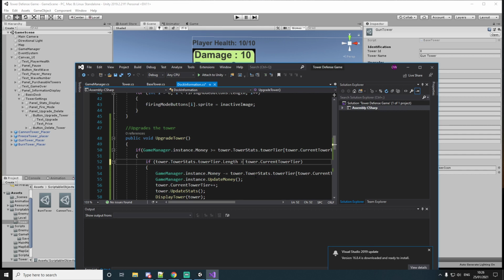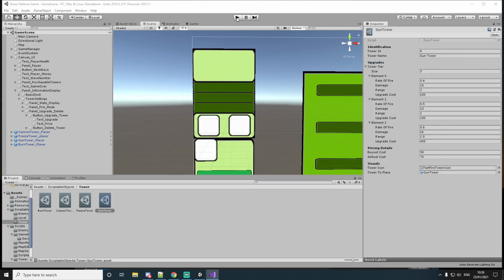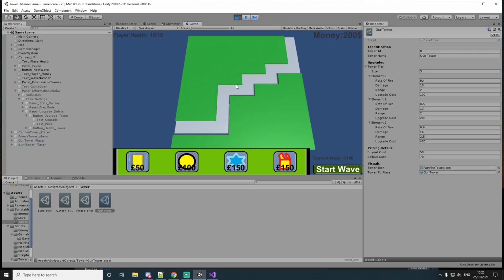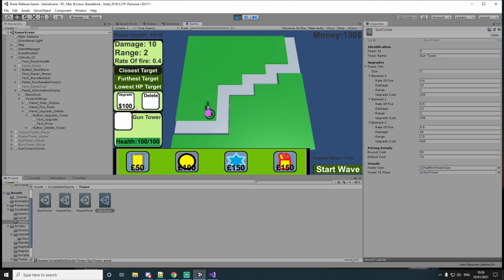Oh, no, no, no, it's the other way around. Yeah, I was checking if 3 is smaller than 0. Okay, so we click on the tower, we press upgrade, there we go. You've upgraded successfully. The damage has changed.